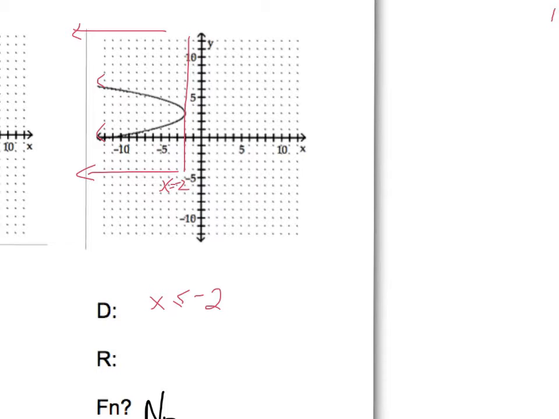In terms of range, though, remember this is going to keep going and going and going, and it's going to get wider and wider. This is a parabola. And when it's a parabola and it gets wider and wider, we kind of end up with an infinite number. So y is in the set of all real numbers for this problem.